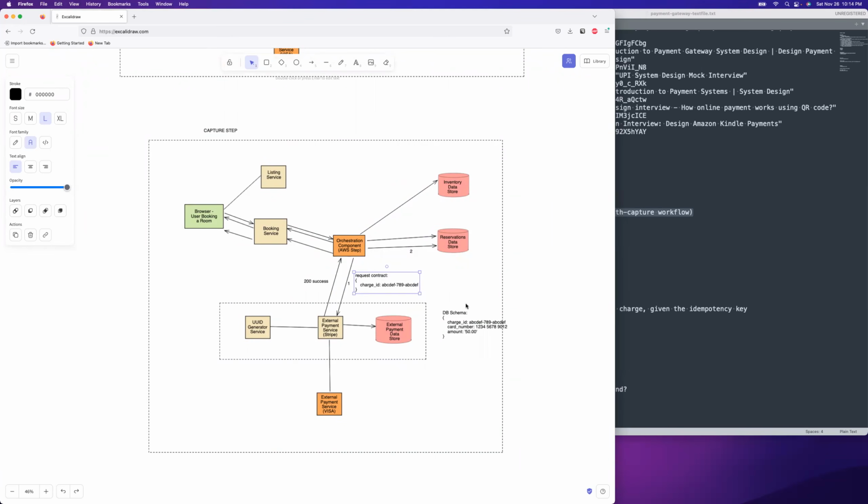Okay, the request comes in, and then we're going to go ahead and actually do our interactions with the external payment service. I feel like they would talk to each other similarly to how the booking service components would talk to Stripe. And so it can similarly just do its own orchestration when talking to Visa.